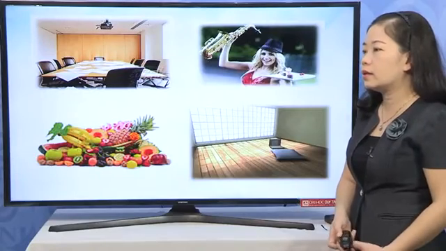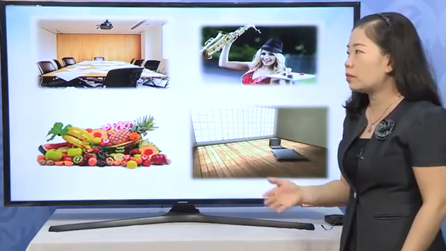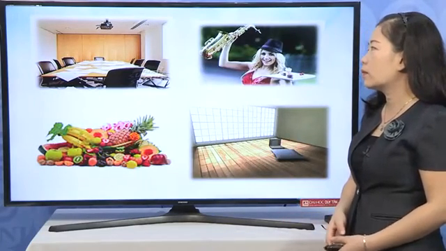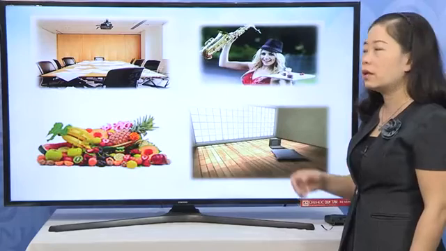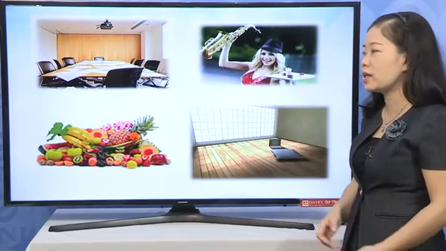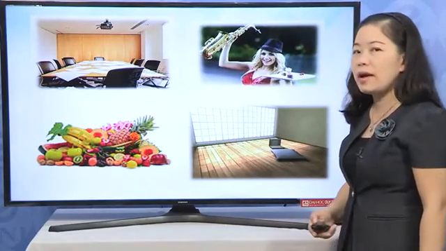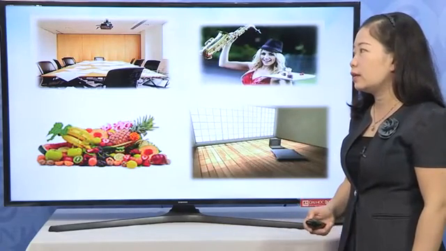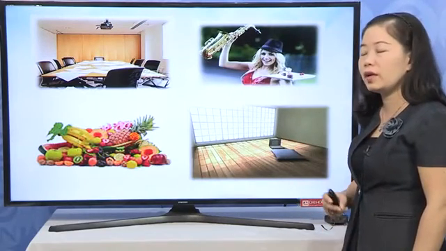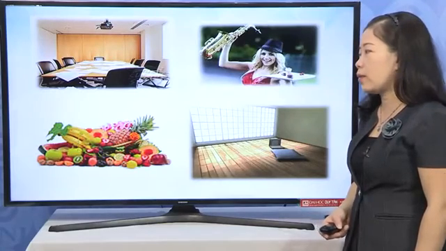Okay, this is a room, a meeting room. There's a lot of documents scattered on the table. This is a beautiful girl, okay, with a musical instrument. Okay, she looks so attractive, maybe. Now myself, if I look at this picture, I can use 2 words: messy, okay, or untidy, for example. And if I look at this picture, I can think of the 2 words contemporary, attractive, for example.